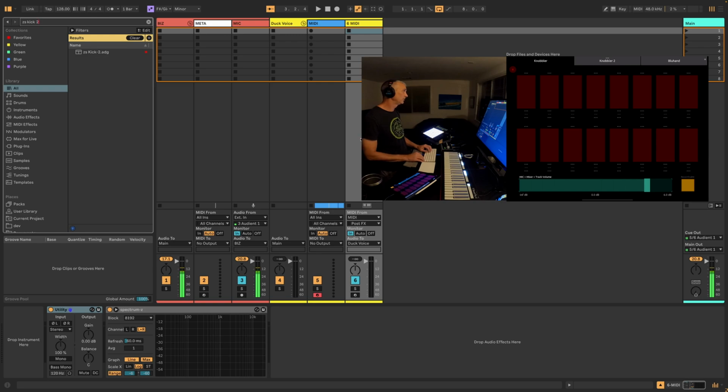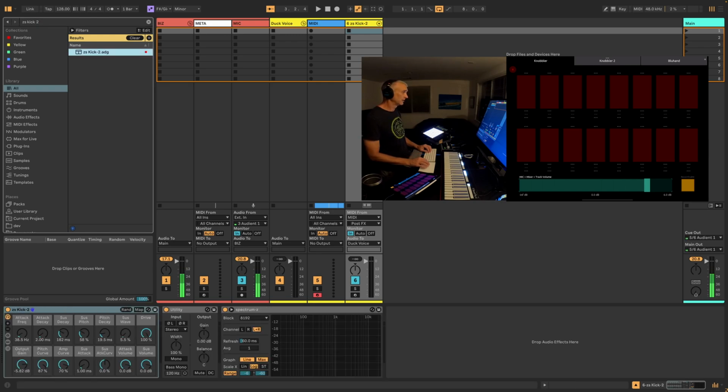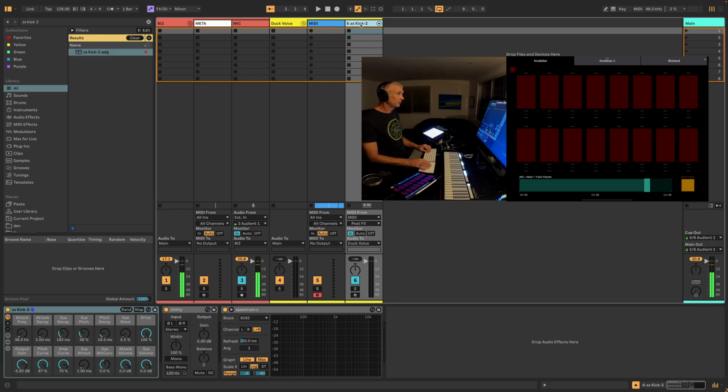ZS kick 2 is a kick drum rack that I made. It just has parameters that I like for a kick drum. With this selected, I'm going to play a MIDI note. And we've got kick drum sounds. Great, it's working.